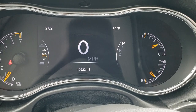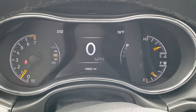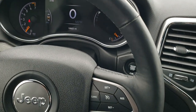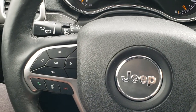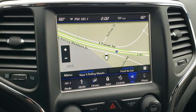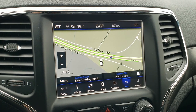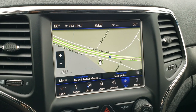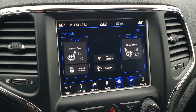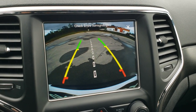Hopping inside the vehicle, you can see this one has 19,922 miles. You do get a digital speedometer and outside temp and time display, and you can change those corners to read pretty much whatever you'd like. This one does have the heated leather-wrapped steering wheel, cruise controls on the right, and Bluetooth and information center controls on the left. This one has the 8.4 4C radio, so you can do AM, FM, and Sirius XM radio capabilities. You can also do Android Auto and Apple CarPlay capabilities and project your cell phone right to the screen. This one does come with the factory navigation, but you could use Waze or Google Maps on there as well. You can also access your heated seats and heated steering wheel buttons, and do your backup camera here — it does have the dynamic grid lines which turn as you turn the steering wheel.